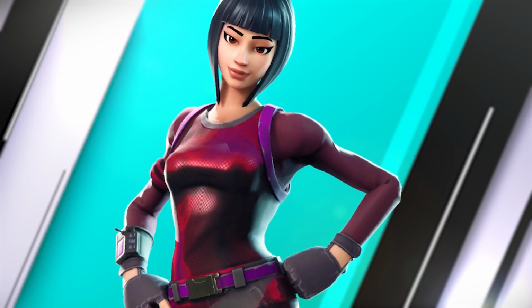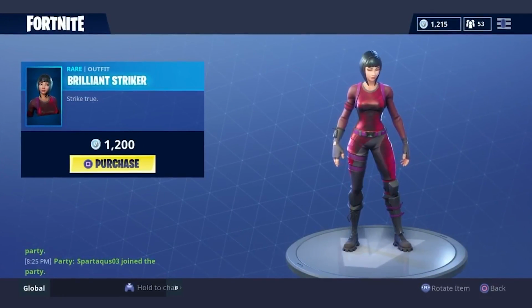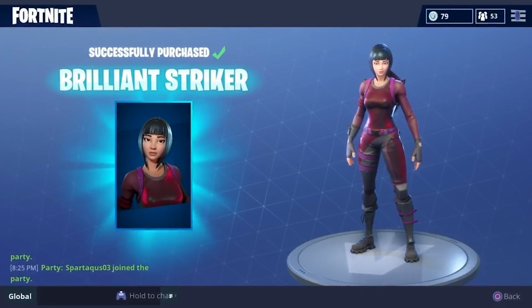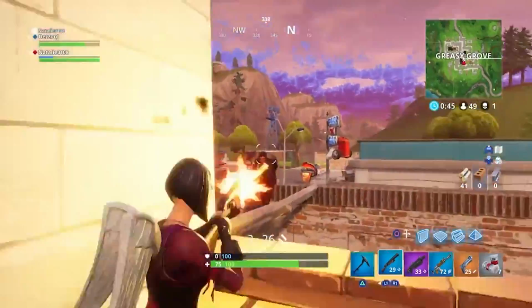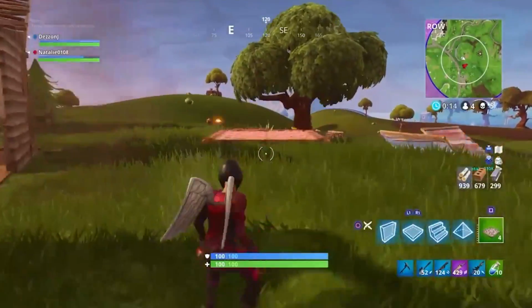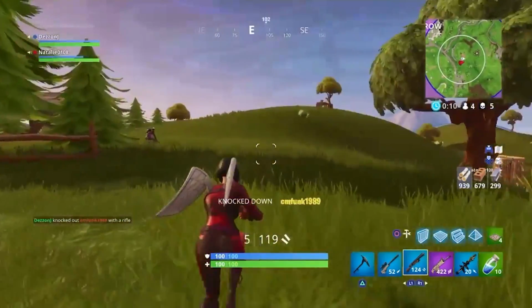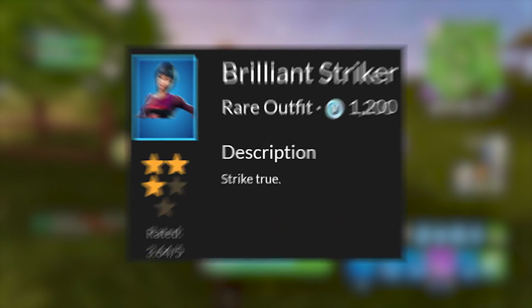The Brilliant Striker, which has been gone even longer at 544 days. That's insane that we haven't seen it in the shop in almost 2 entire years. Is the Brilliant Striker any better than the Radiant Striker? It's hard to say. We can say it a million times that female models seem to be more liked by the community, but still, the colors and everything, it just seems to clash, but maybe people like that. I don't know. The Brilliant Striker did get 2.9 stars and then 3.64 stars on FNBR.